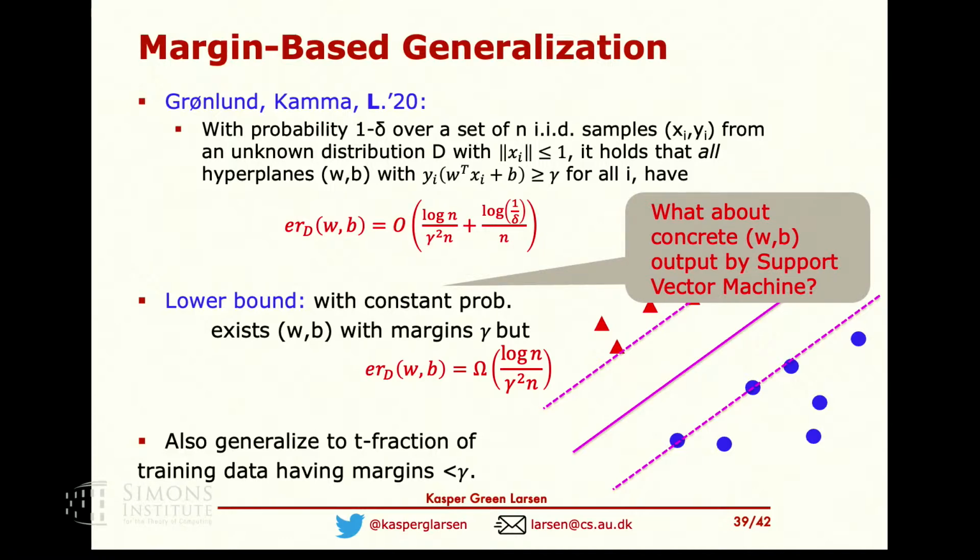I think an interesting question is, this is saying that all the possible hyperplanes with large margins generalize well, and the lower bound is saying there exists one that has a large error. What if I run support vector machines? Maybe it's not that one I find, right? I could find something that's better. That could be the case, right? This is just, there exists one with large margins with a terrible performance. What if I know my algorithm is support vector machines?